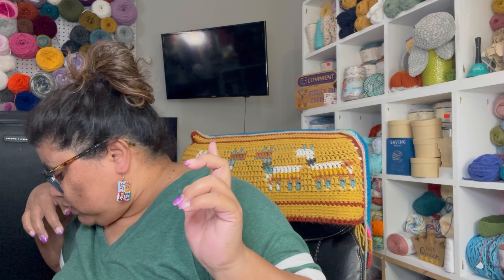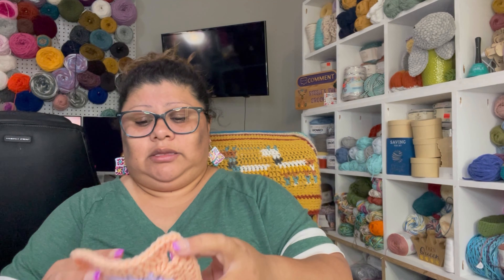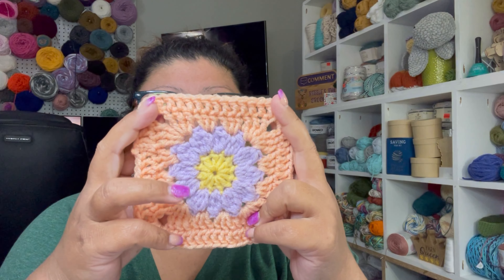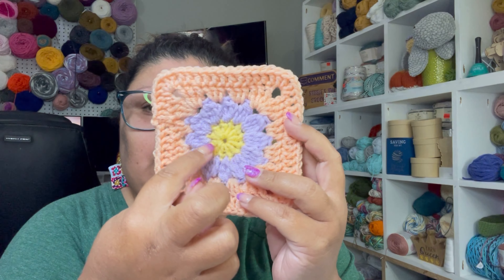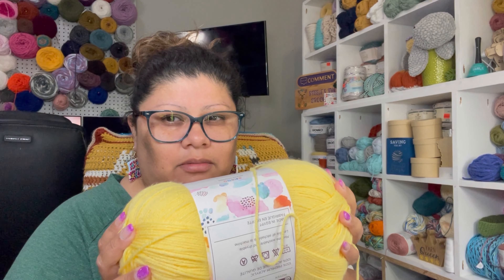The other thing I was working on is the squares. I started doing squares — they look like lilies, flowers. This is one of the squares I started doing. I'll be bringing a tutorial on how you can do this square too. This yellow one and this one are Hobby Lobby, and this other yarn right here — I found it, and if I'm not mistaken, I paid $5 for it on clearance. If I find the video, I'll put the link up here.